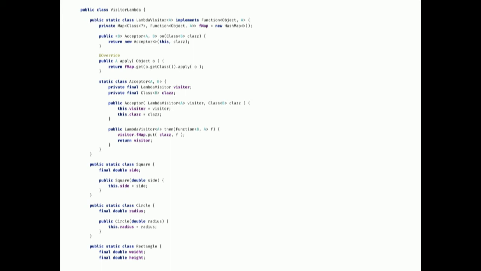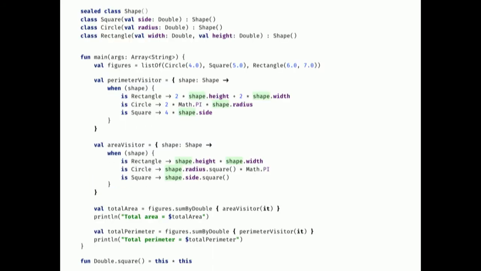This didn't fit on the screen. I just basically did as much as I could. This would be the equivalent in Java, in Kotlin, that does fit on the screen. And I'm not measuring here the beauty of Kotlin based on lines on the screen. Don't get me wrong, right? So here I'm basically just creating the lambdas, and I've used this sealed class that I spoke about. And you can see how easily now I can define different visitors, right?